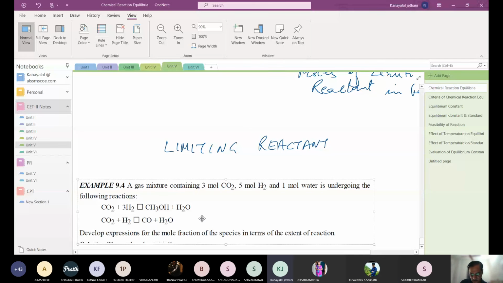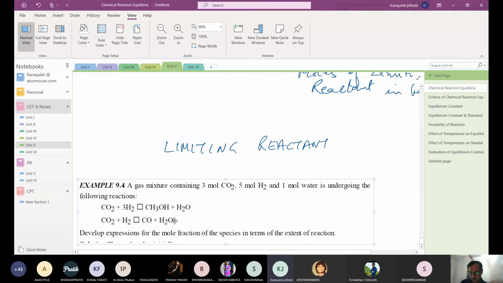So nu, you know, right? Nu1, nu2. Do you know nu ij? For the first reaction, what is the value of nu for CO2? -1, sir. Nu for hydrogen? -3 for the first reaction. Yes sir, sorry. Nu for CH3OH? +1. For water, +1, right? Similarly, you can find nu for CO2 for the second reaction, and for hydrogen for the second reaction, and you have to just substitute this in that equation.